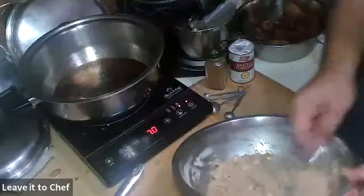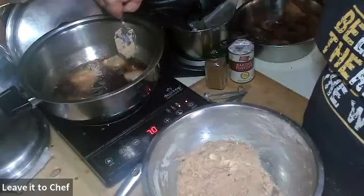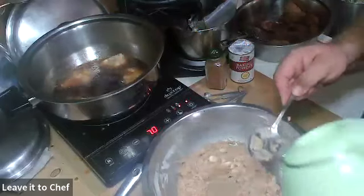And mine's a thicker batter. Even though I added a tablespoon, it's still a little thick here. I think it's the more liquid ones that will go into the shape of a ball. The thicker ones probably won't. This is pretty close, but it's still not quite there. So I'm gonna add one more tablespoon of water, because I want to get that ball thing perfect.